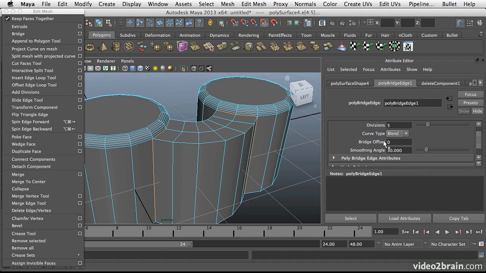And the bridge offset has to do with twisted selections. So if, say, you're selecting 2 different circles, 2 different halves of cylinders, and bridging them together, but it's twisting, you can use the bridge offset in order to make the edges attach one edge farther along. So think of it like 2 clocks facing each other and they're connecting at 12 to 1, so it's causing a twist there. If I were to set my bridge offset to 1, it's going to snap that back so that they're aligning, and then you have 12 to 12, 1 to 1, that kind of thing.